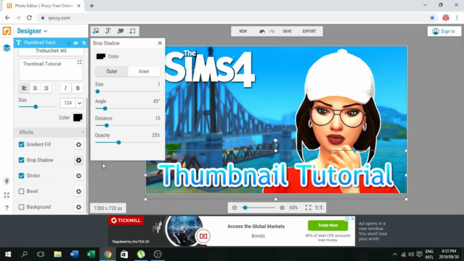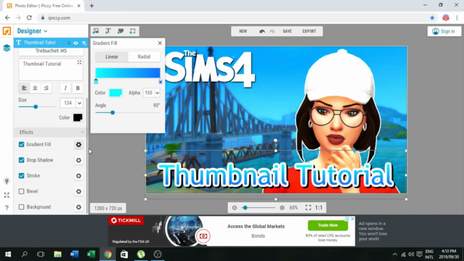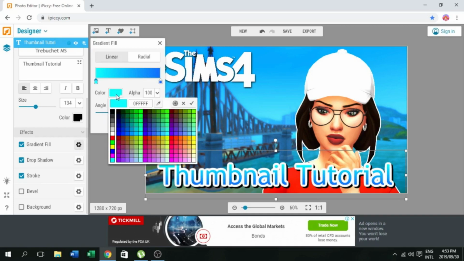So then I want to add the drop shadow, so I'm just gonna have the shadow a little bit more intense. You guys can totally make it darker or lighter, so let's, for argument's sake, make this one darker. And then we're gonna go to gradient fill. Now this is the fun part, because you can select different colors for your text.